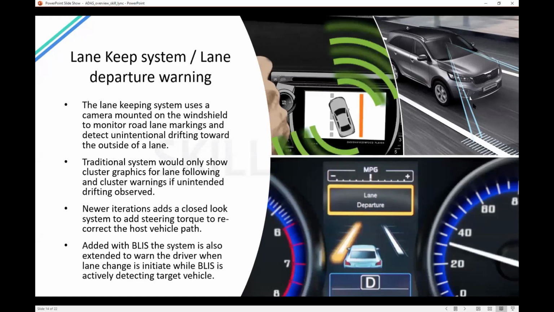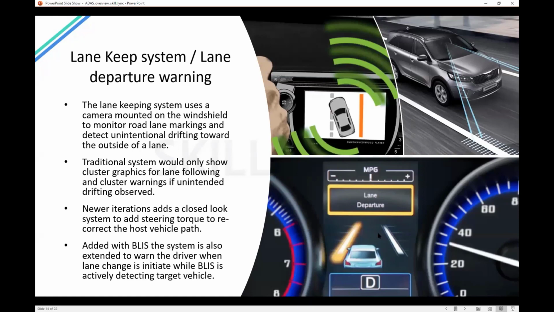And if the vehicle is crossing over or is about to cross over a lane, then there is a warning on the cluster showing that, hey, the vehicle is now about to cross or about to drift out of the lane. But this warning will not go off all the time. For example, let's say the driver actually wants to go into the next lane and puts on the turn indicator, like the left turn indicator. In those cases, the lane keep system will disable itself and it won't give the warning. But let's say the driver is just driving and for some reason got distracted and started going over the lane lines. In those cases, there will be a warning.